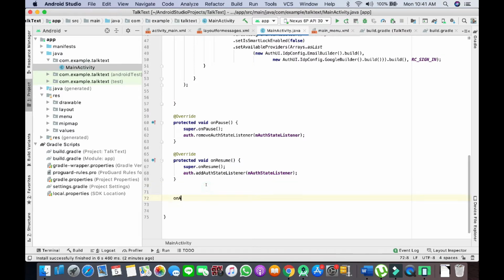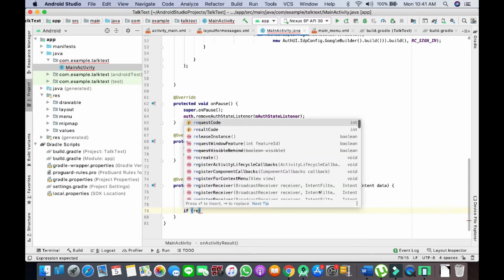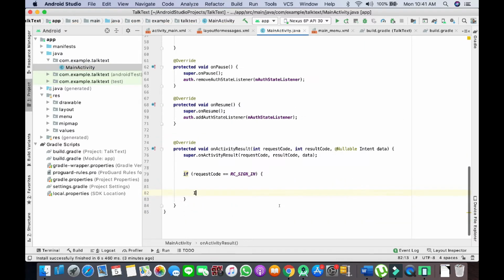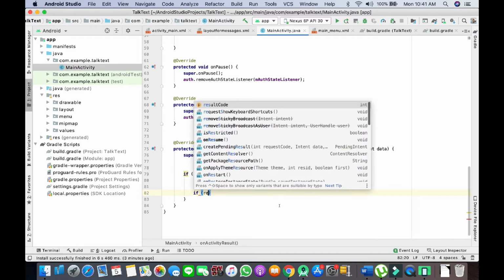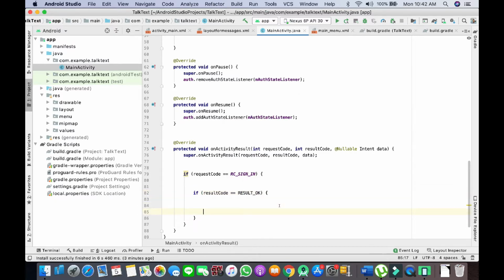We will write onActivityResult, and this will help us to exit the app. So that is why I'm writing this. If request code is RC sign in, then if result code is RESULT_OK, it means the user is already signed in.